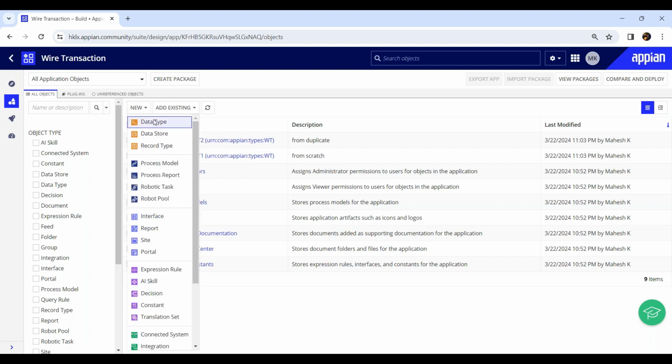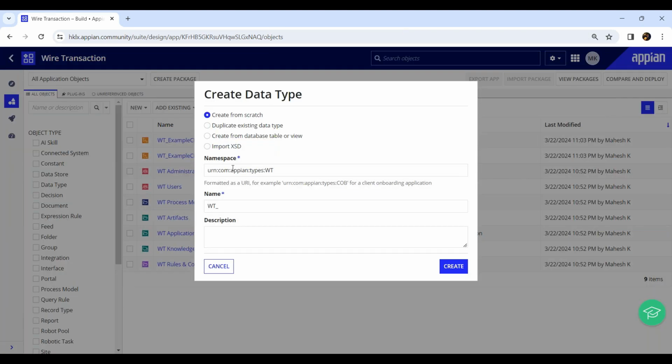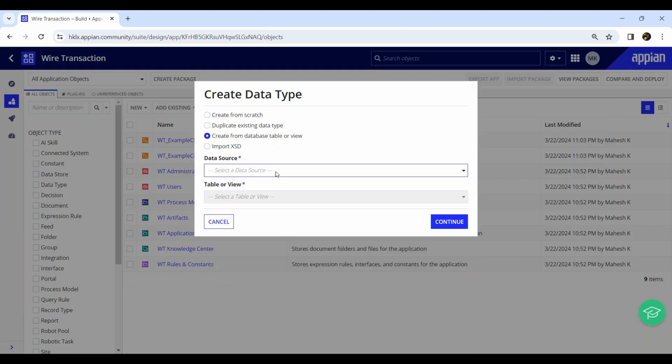All right. Now, the third option is called from the database table or view. Let's say we have one in-house database. So we are going to select this data source. Data source is which database you want to connect. As we saw in the demo classes, we can also add a different data source. For example, if you add an Oracle data source, that will be listed here. Now we have only one, the in-house database, so we are going to select that one.